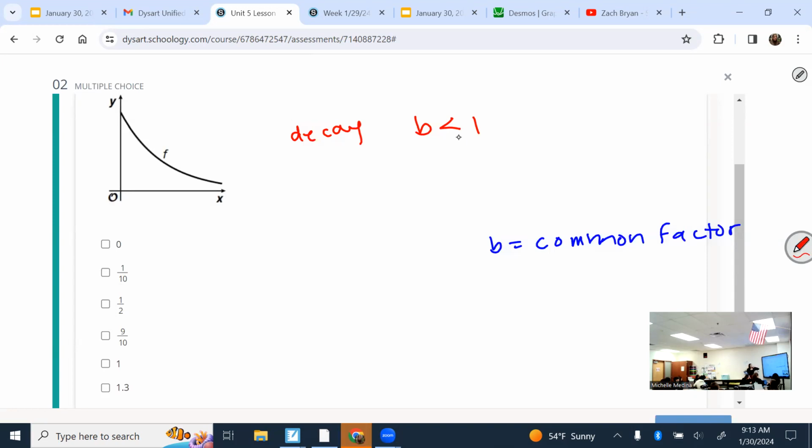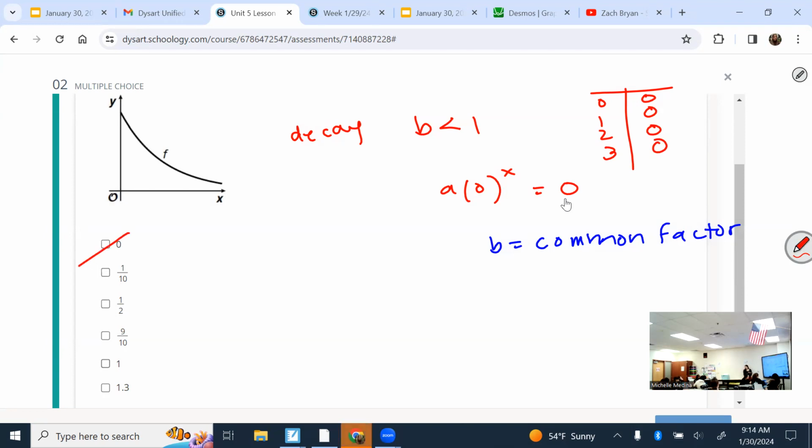So can it be 0? 0 is less than 1, but that's kind of an exception to the rule. If I was timesing by 0 each time, what's going to be my answer no matter what? So really, I'd expect a straight line for that. Does that make sense? If I have a bunch of values that I'm plugging in, if I times it by 0, I'm going to get 0. It's going to be a straight line, not a decay line. So don't pick 0. What about 1/10?